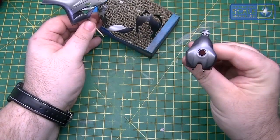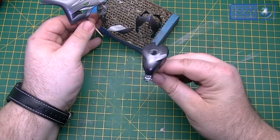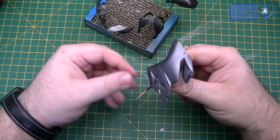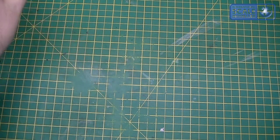Fuel tank is there. We did get a little dribble of paint. It does need rectifying, but we can fix that. It's no drama at all, and it's just going to be an absolutely beautiful colour. So like I say, they need to dry. I've got an aftermarket set of decals. Again, if you want to see everything, go to the At the Bench updates on the channel, and it does show all the progress all the way through for everything.